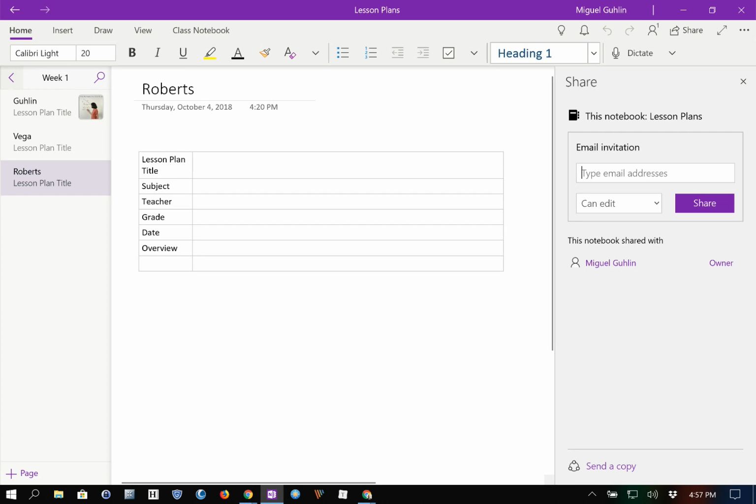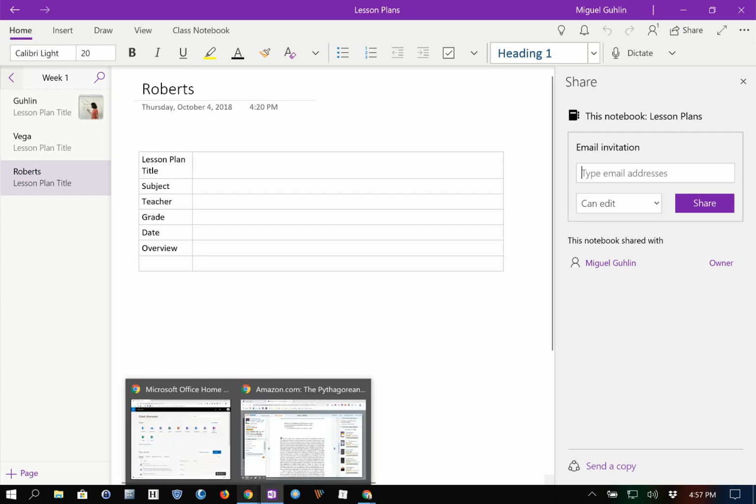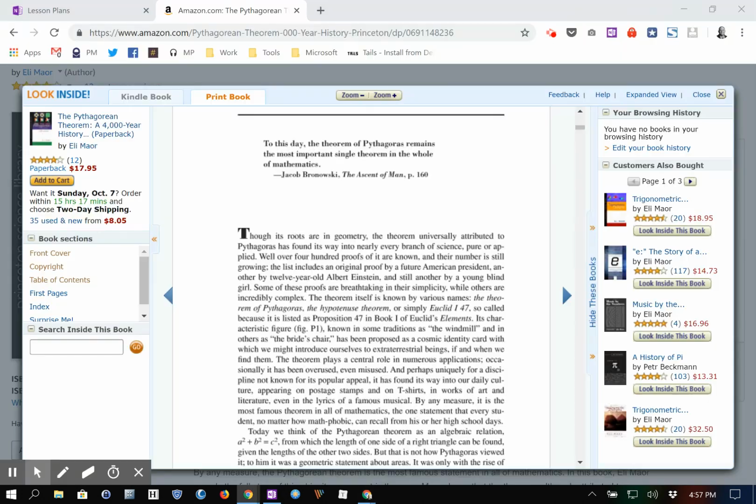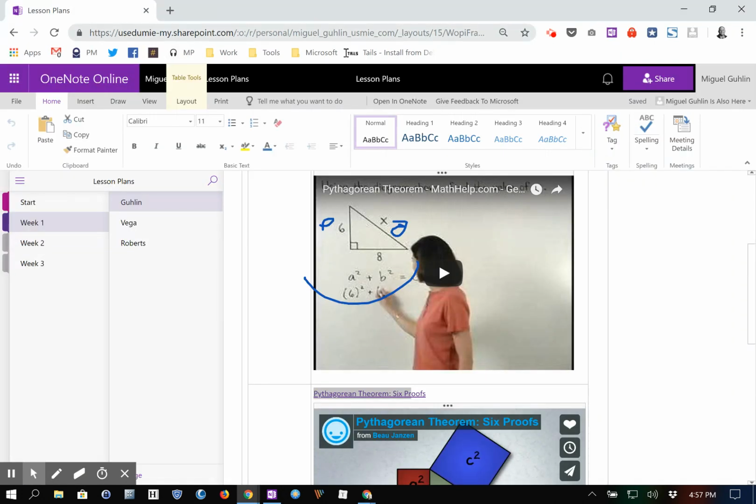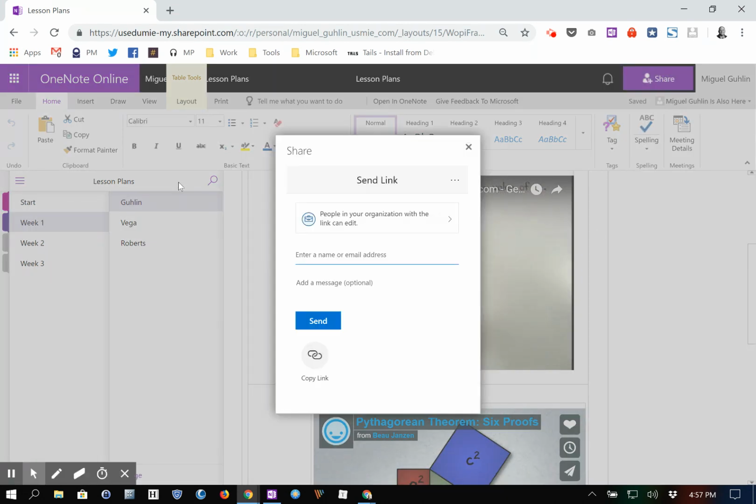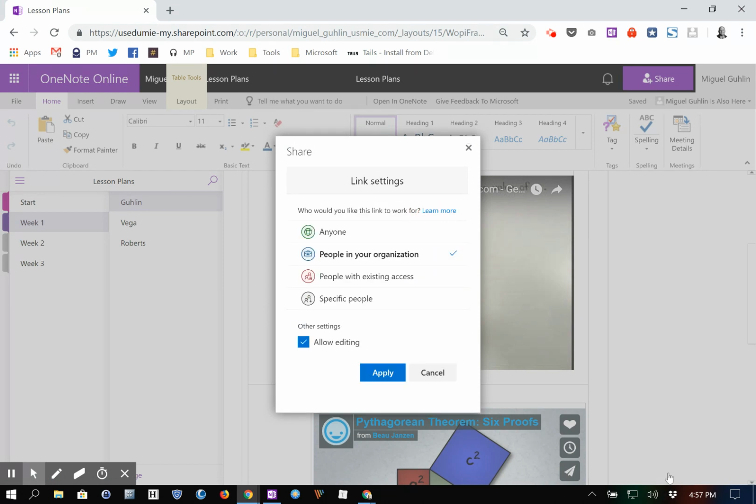Now, if you wanted to just share a view-only copy, that is a copy that anyone could look at, you can come up here to share on the OneNote Online, and it's going to say, do you want to share this with anyone, people in your organization, people with existing access? And notice that you have this allow editing.